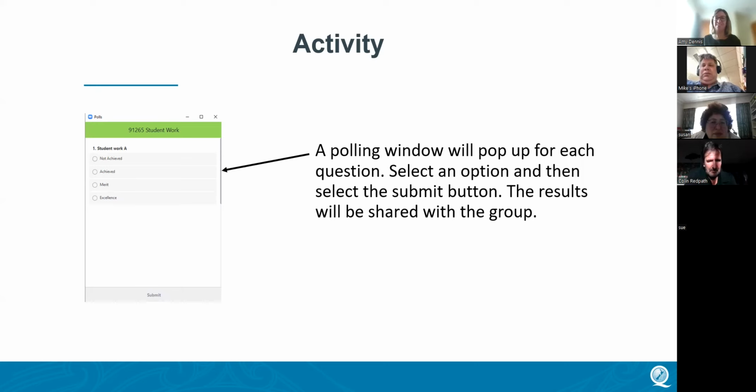Brilliant. So I will just share the poll now. I've launched the poll. It should appear on your screen. If it doesn't, we will talk to it in a few minutes. It does sometimes depend upon how you've entered it. But if you can scroll down through that wee pop-up window and select the relevant answers that you would like, and like Amy said at the end, hit the submit button, and we'll give you guys about a minute or so to go through that, and then share the results, which are anonymized.